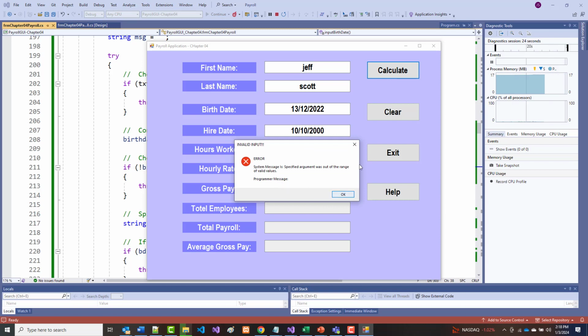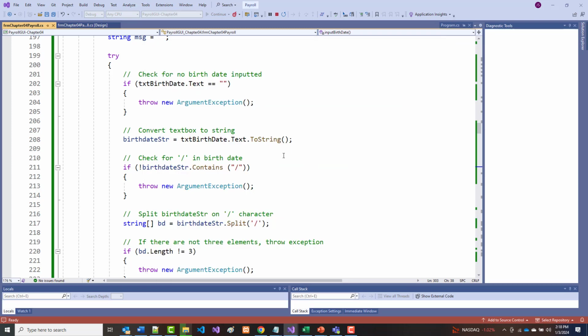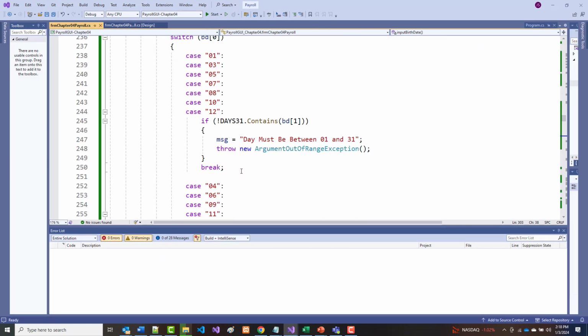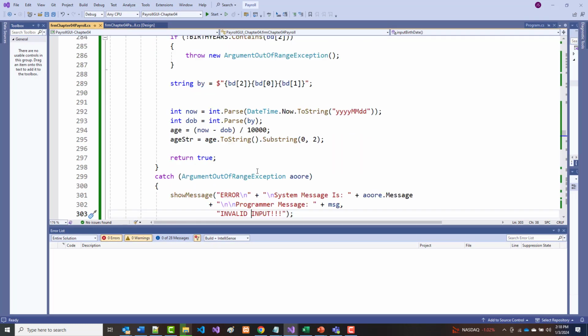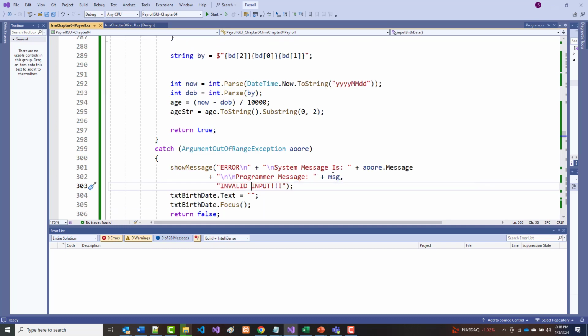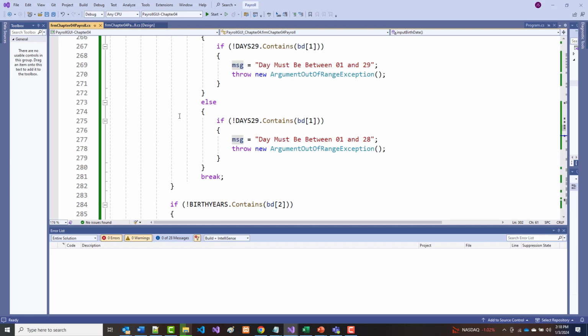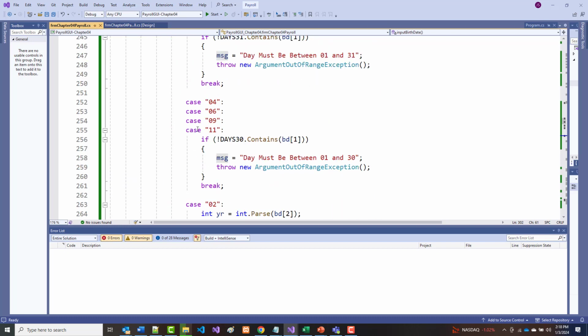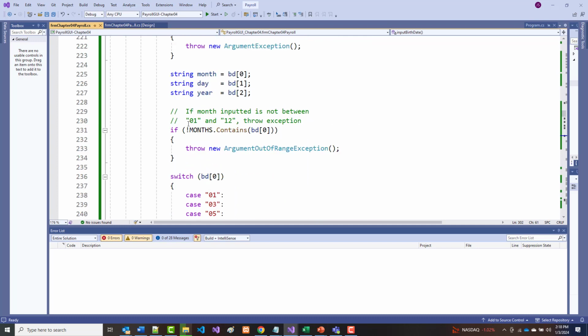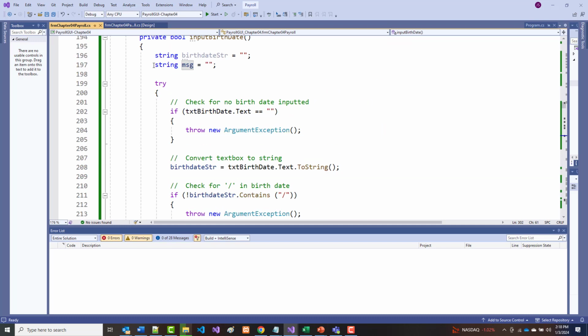Programmer message. And I didn't say the message. Plus message. Right there. Message was set up on the top here.